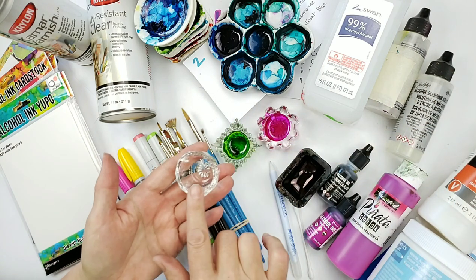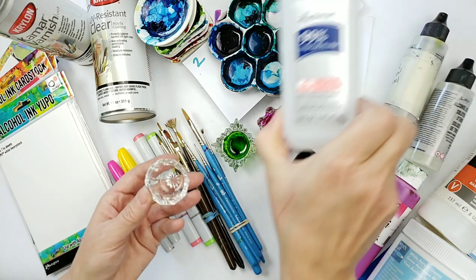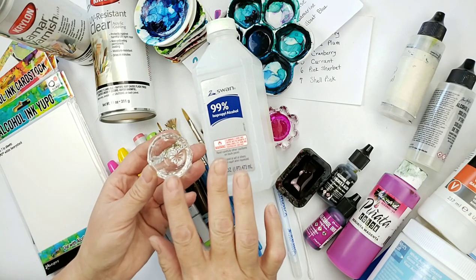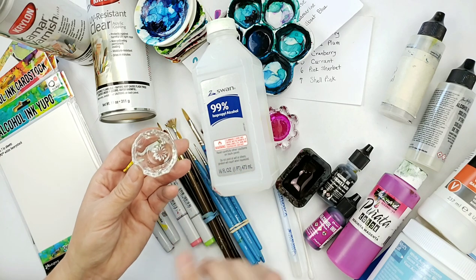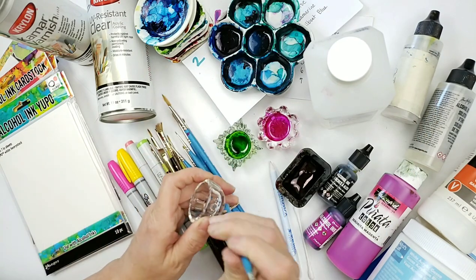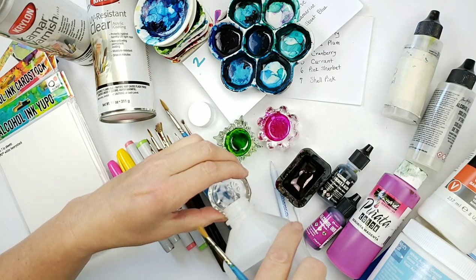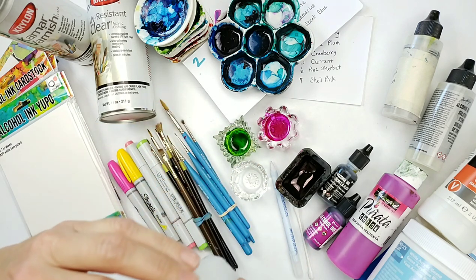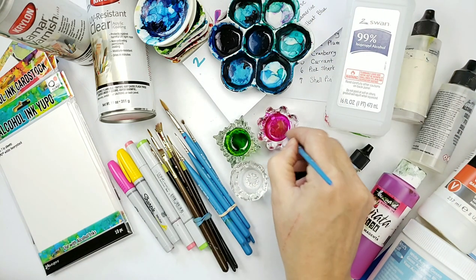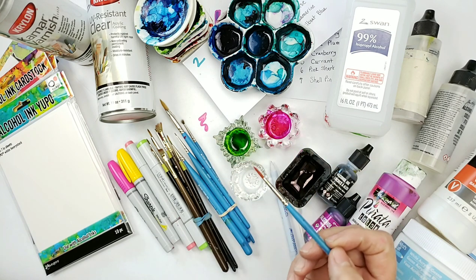The other thing I use is a little glass bowl, and I put my 99% alcohol in this. I use this not only for cleaning my brushes, but also when I'm painting and bringing the ink over. Say I want to wake up some ink and start working on a piece — I'll take a little bit of that alcohol, put it in the bowl, come over to the ink, put it in, rub it around a little, and I'm ready to go.